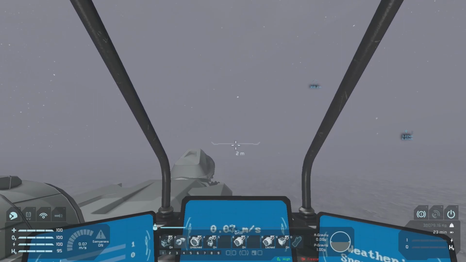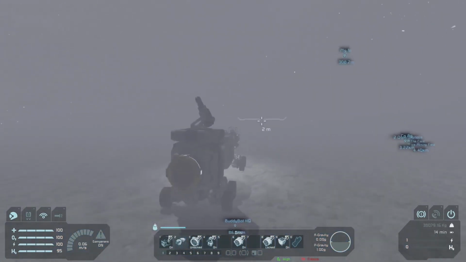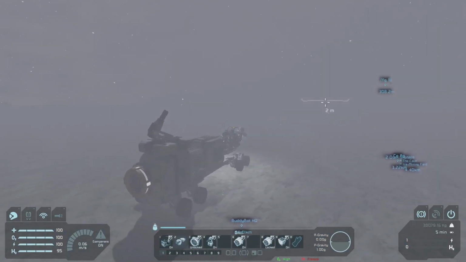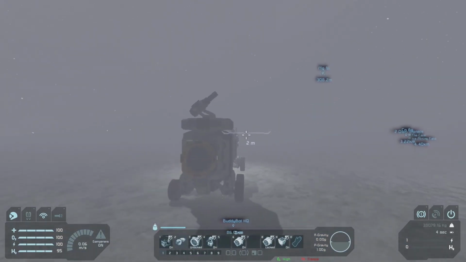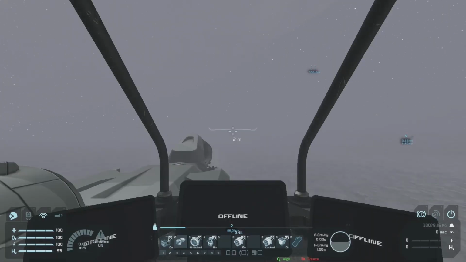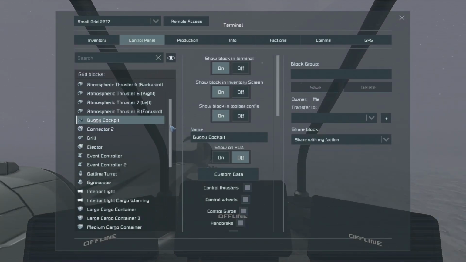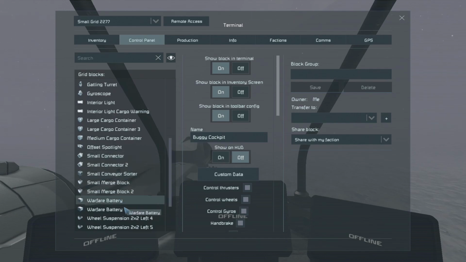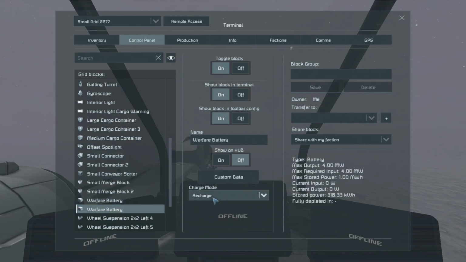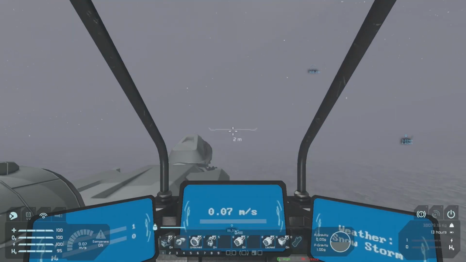So my idea here is essentially this vehicle can stay on the ground, so I don't risk it rolling down the hill like so many of my other vehicles have. Oh, that's probably not good. I think we're out of battery on that one battery now. You can now be on auto. I have to make sure not to drain this battery.